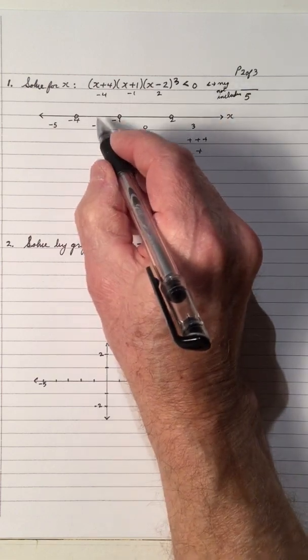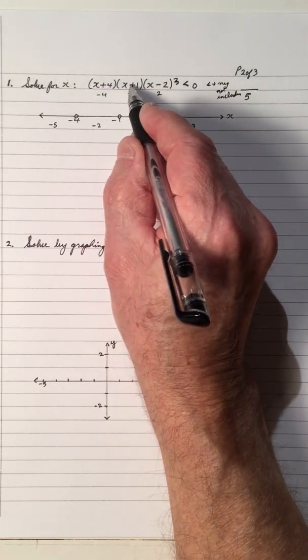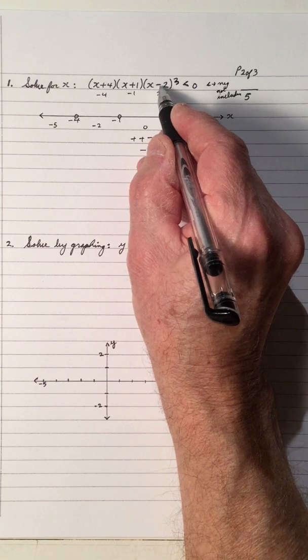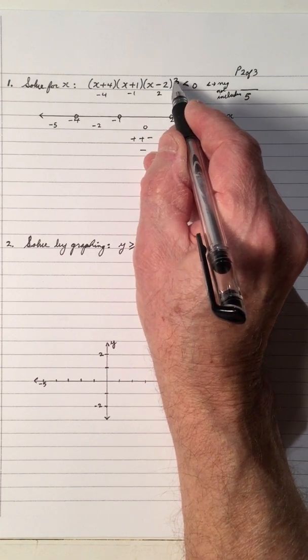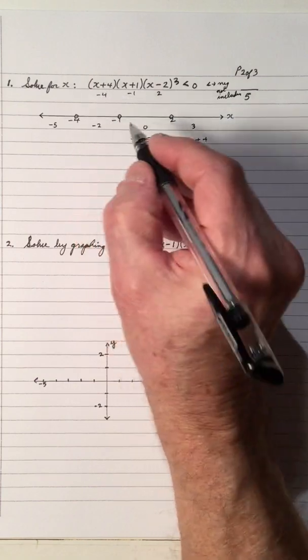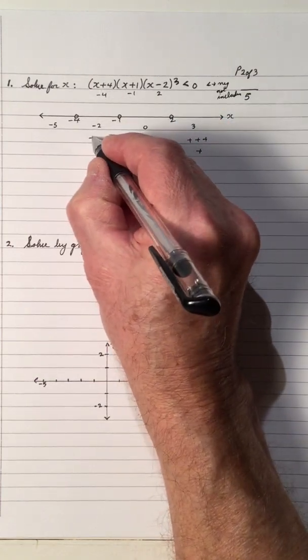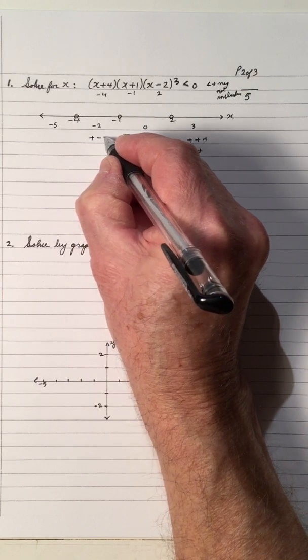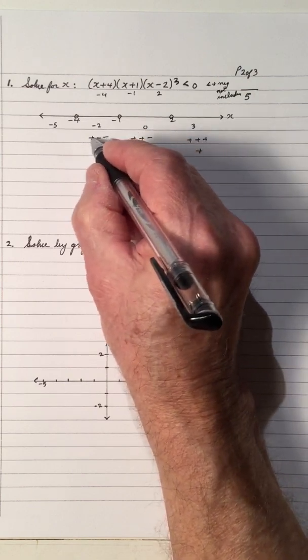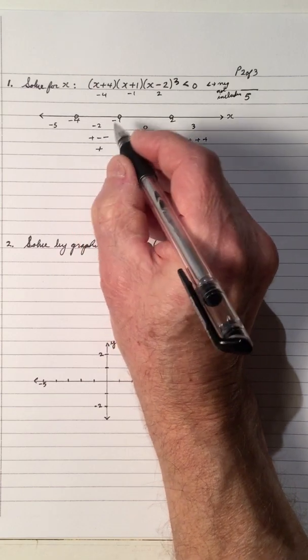So now I'm going to put a -2 into these brackets. A -2 gives me a positive, negative, and a negative. And again, a negative cubed is a negative. So put a -2 in, I get a positive, negative, negative. And so when I multiply positive times a negative times a negative, I get a positive.